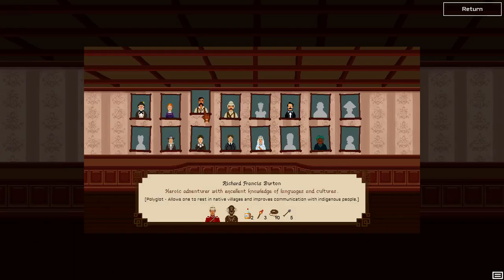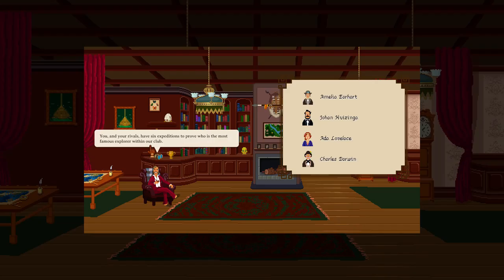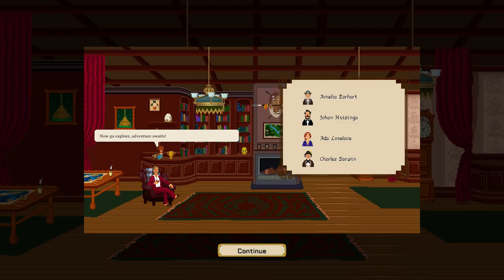Welcome back to the Explorers Club, old bean. Have you heard that we're building a statue to honor the expeditions of our most famous members? Good. You and your rivals have 6 expeditions to prove who is the most famous explorer within our club. Now go! Explore! Adventure awaits!